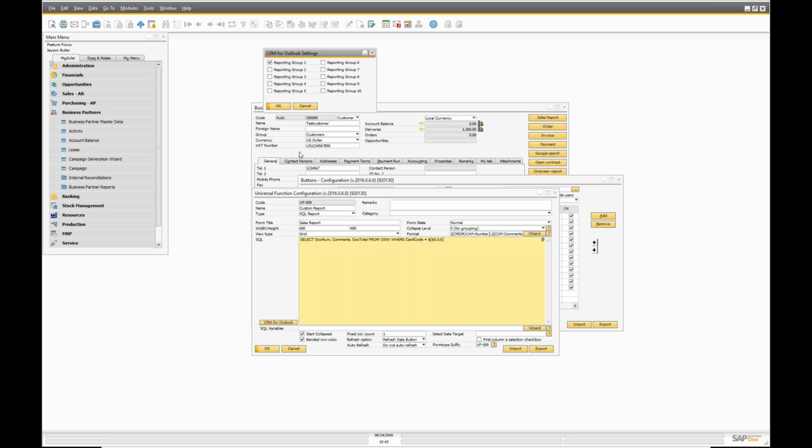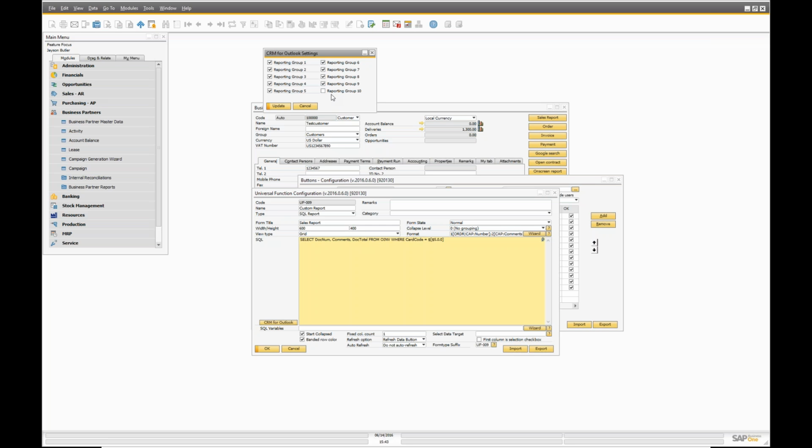So if you don't want all the people who have reporting group 10 to see this report from inside Outlook, you can go in and say this report is possible to use for everyone but the ones who only have reporting group 10. So it's a limitation system for CRM for Outlook by itself. It doesn't really do anything for B1UP, but it gives the option to give these reporting groups for CRM for Outlook. That's the reason why it's there.